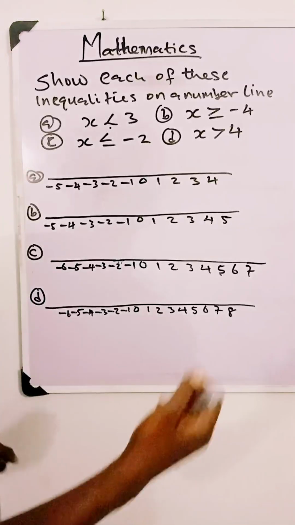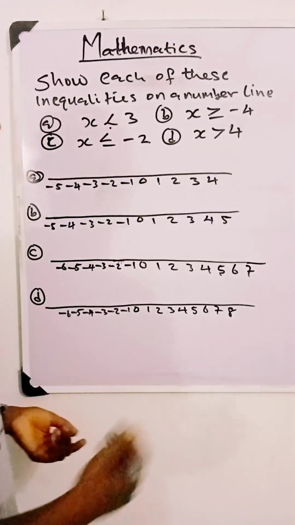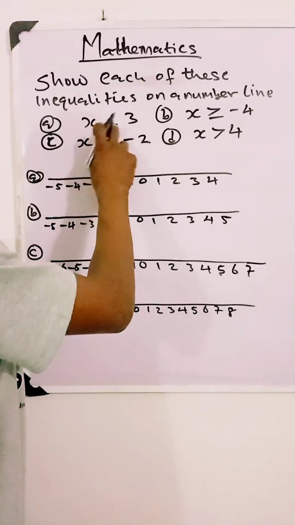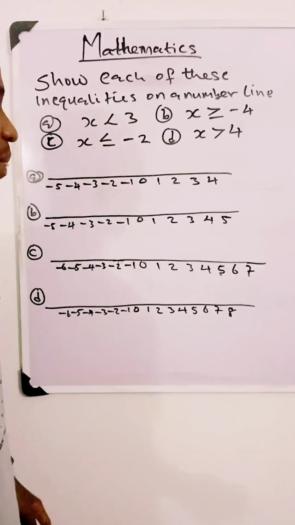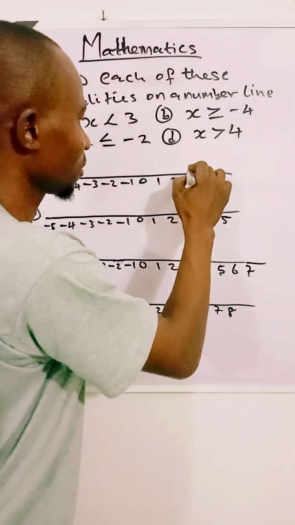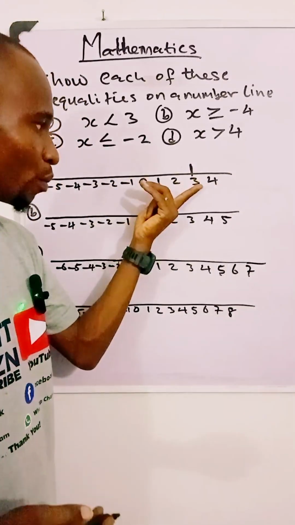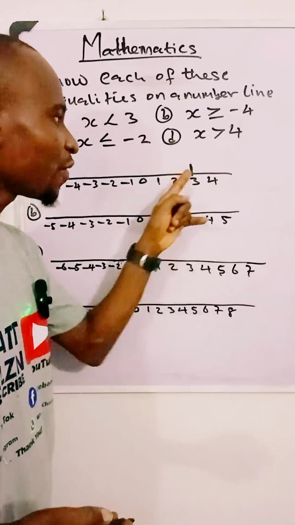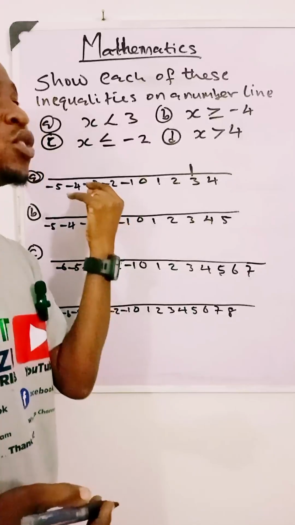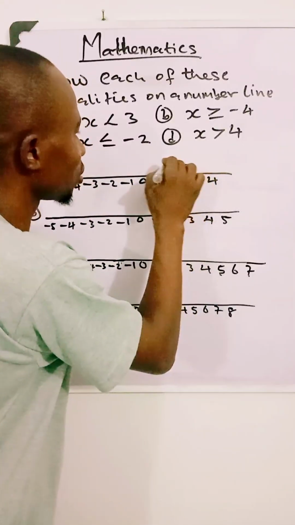All right, so let's see how we represent them on our number line. The first one is x less than 3. What you do is you go to your number line and pick the number, which is 3. If I go this way, I'm going to have numbers that are greater than 3. If I go this way, I have numbers that are less than 3. So that simply means I'm going to move in this direction. It's just an arrow.